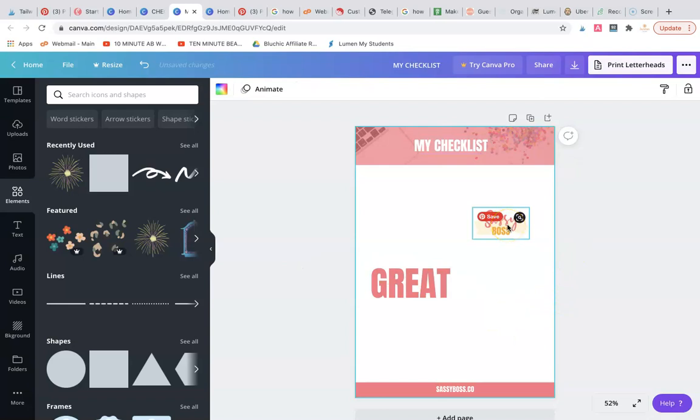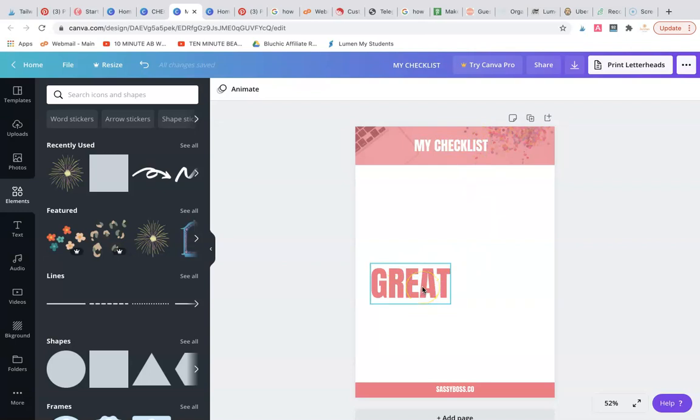I might not need my logo here. I've had the logo on the front, so I might delete it here and just use it on the front, and then here you can have a checklist. So if you have a checklist for multiple topics, you can just put the topic here, and then you can copy this page, create another page the same, and then you can just change the name and change your name here as well. So you can just duplicate it every time and then just change the name so you have another checklist really easily.